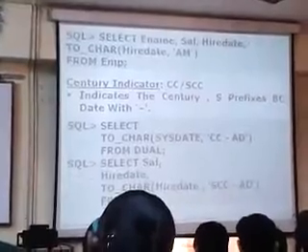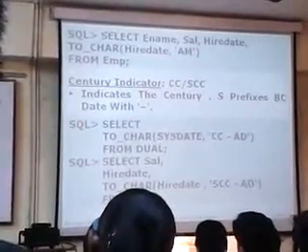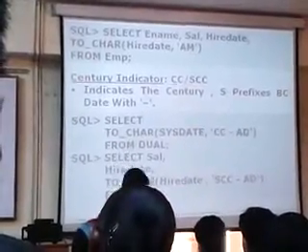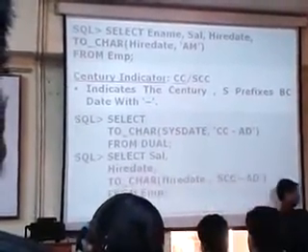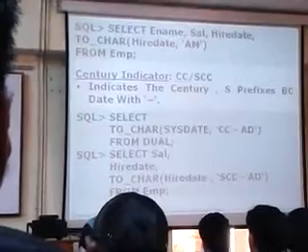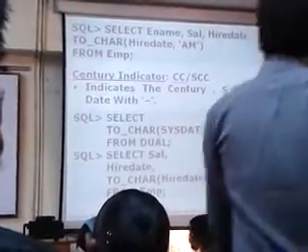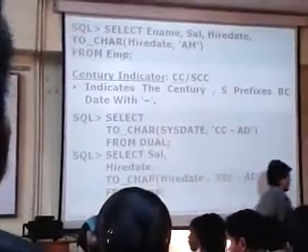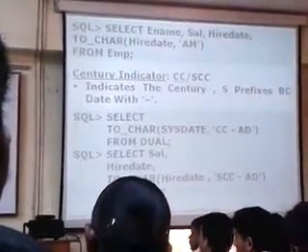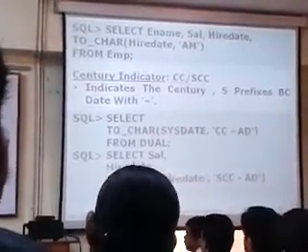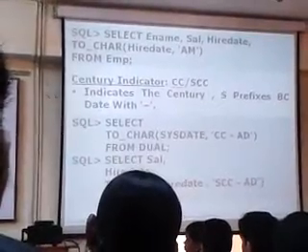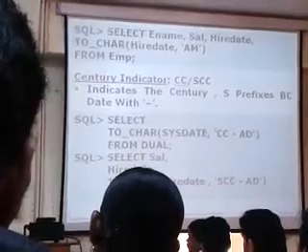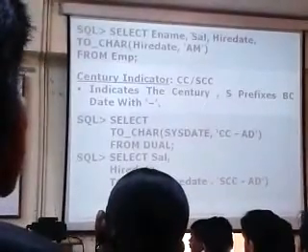Now the next one we have is the CC. Technically, when you are working through the process, CC is called current century. And when you are dealing with the composition of the data, within databases like Oracle, you can see that it's keeping dates ranging from January 1st 4712 BC to December 31st, 9999 AD.